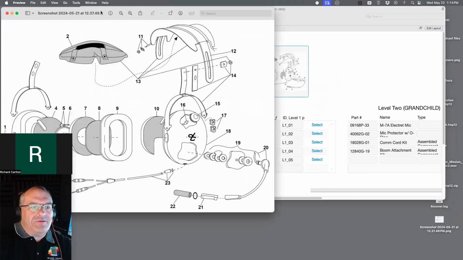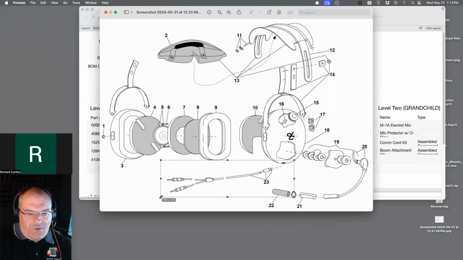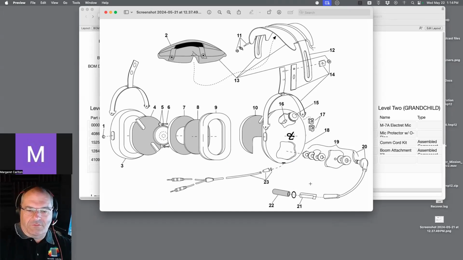What you have is some areas over here, like this section right here. If you look at that, that's a wire. These are specific plugs, different kinds of plugs. That's a different plug with a rubber gasket, a strain relief thing on here. So this is an assembly, a sub-assembly. Brooks, was it Brooks, Margaret? Brooks is also here.